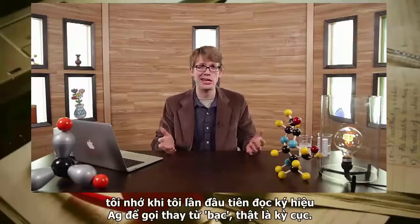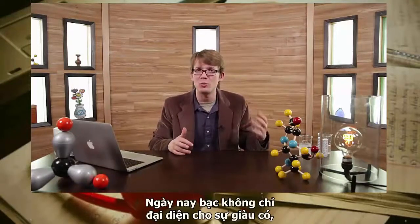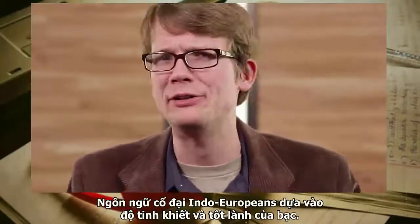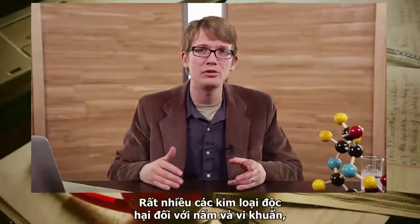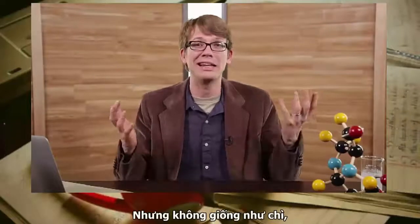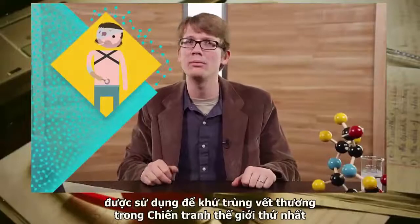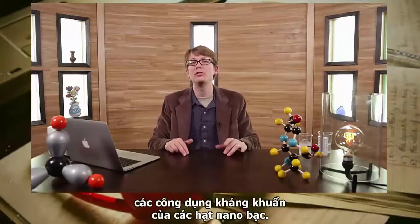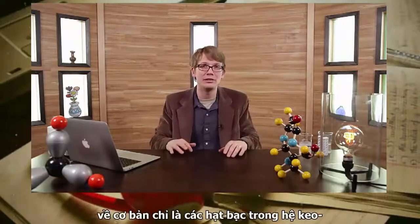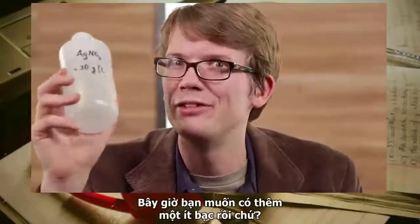Remember when I first brought up the weirdness of using Ag to denote silver? Well, that stems from the fact that the Latin word for silver is argentum, and the ancients, as most people are today, were obsessed with what silver represented — not just wealth, but also health. Ancient Indo-Europeans associated silver with purity and goodness. Hippocrates, the ancient Greek doctor, wrote about silver's anti-disease properties, and there's good science behind silver's medical uses. A lot of metals are toxic to fungi and microbes, but unlike lead, silver isn't that toxic to humans. Silver nitrate and silver sulfadiazine were used to disinfect wounds in World War I before antibiotics were discovered. Silver sulfadiazine is still used to address burns, and researchers are now looking at antimicrobial uses for silver nanoparticles. Some people even take colloidal silver — basically silver particles in a liquid suspension — as a general health booster, but there's not actually any evidence it boosts health. It can turn you blue, though.